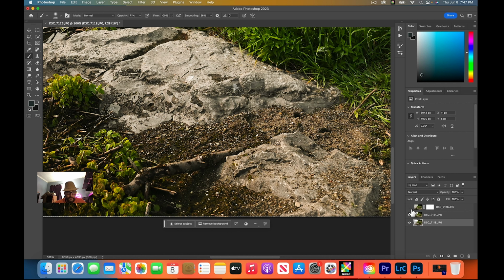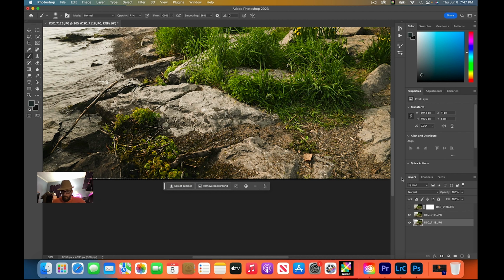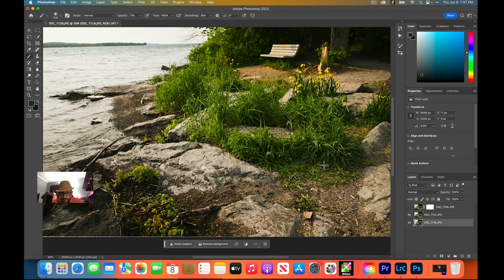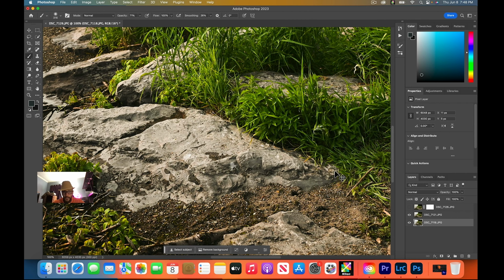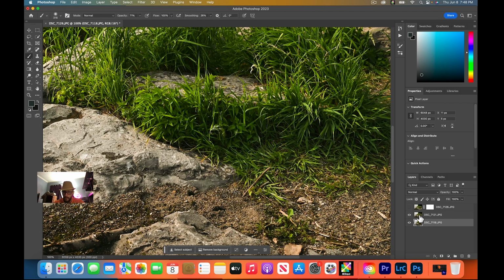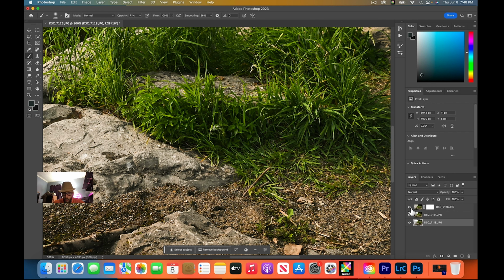Not too much of a difference in the rock, but we're going to go ahead and blend it in anyways. Actually, I think I focused right over here. Let's take a look at that spot. I'm trying to make this video as quick as possible, guys, so you're not watching a very long introduction and all that, but for tutorial purposes, if you're very interested in this, you would stay to the whole end of this video so you know exactly what I'm doing and why I'm doing it.